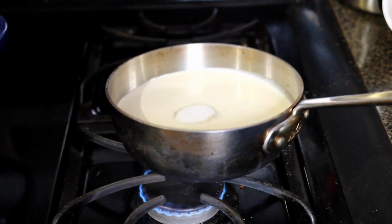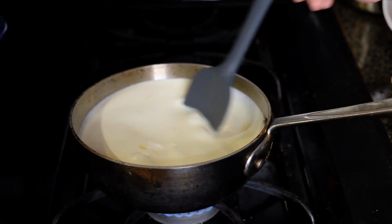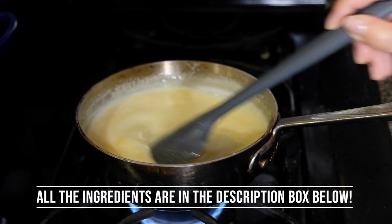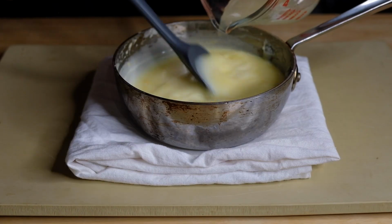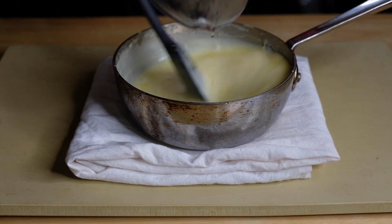Now we're on the stove over medium-low heat. We're going to stir this just until that sugar melts. Then we're going to raise the heat a little bit and let that boil for about 3 minutes. We're taking this off the stove and letting this cool down for about another 2 minutes before adding in our lemon juice. We're going to stir this thoroughly, and we want to cool this down to room temperature.